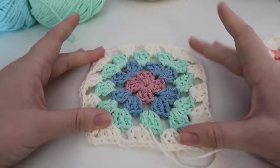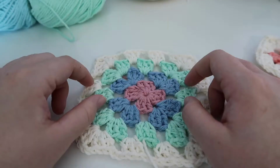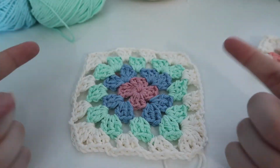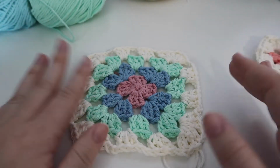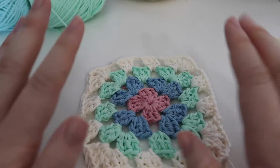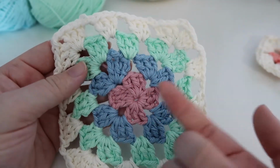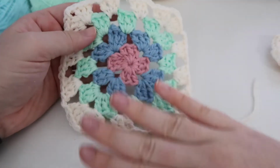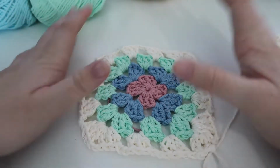The way that I size this pattern is, every granny square should be 5 inches by 5 inches. So what you do is you measure your bust, which is basically around your chest area. Mine came out to 40 inches. So 40 inches divided by 5 inches equaled 8 squares. So I will have to make 8 squares to go all the way around my body, and this top is 2 squares long. So we will need to be making 16 big squares.